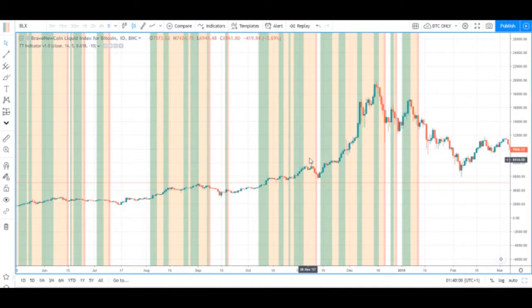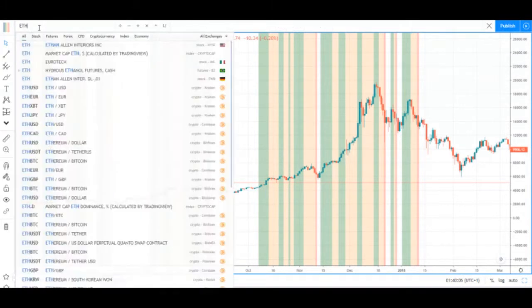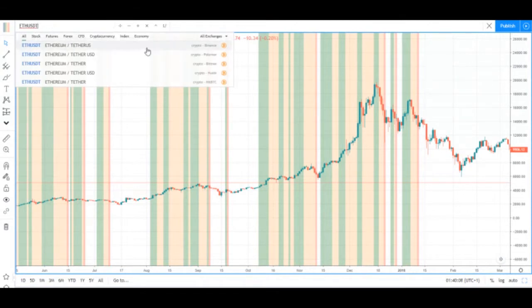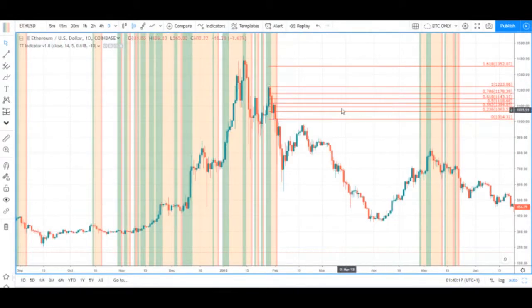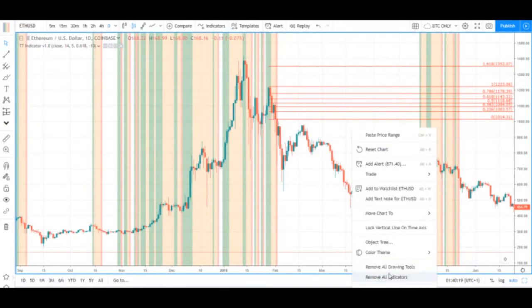Okay, so that's Bitcoin anyway. Let's have a look at a few other things. So now you know how I like to use the tool. We'll check out a few different things. Let's have a look at Ethereum. Let's stick with crypto for the minute. We could do Tether, or we could do actual USD. Let's try that on Coinbase, for example.